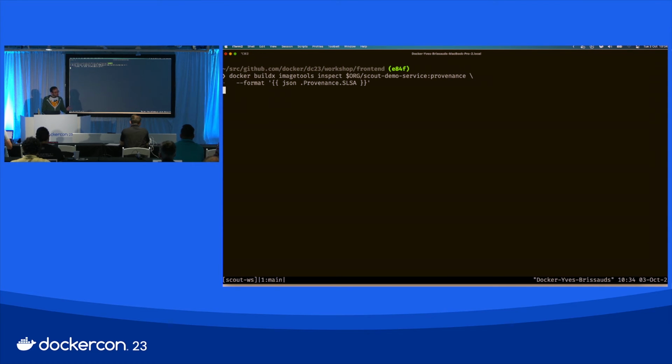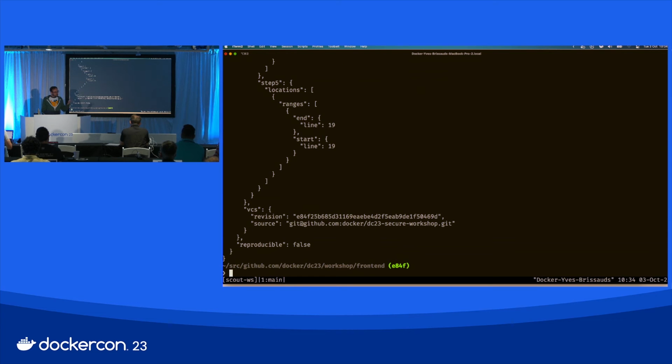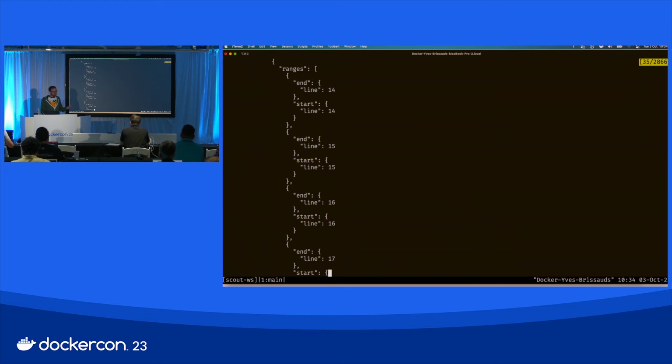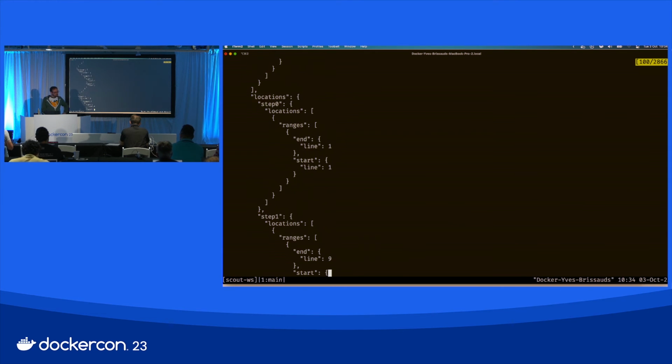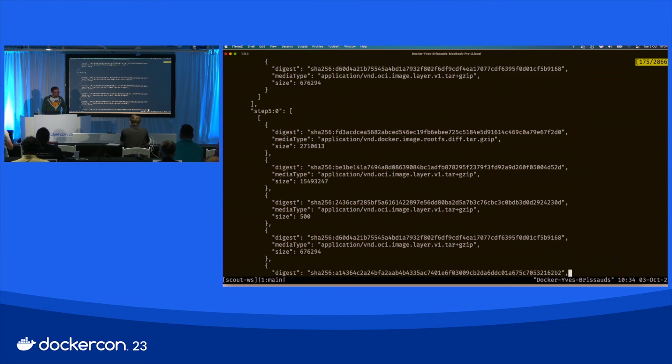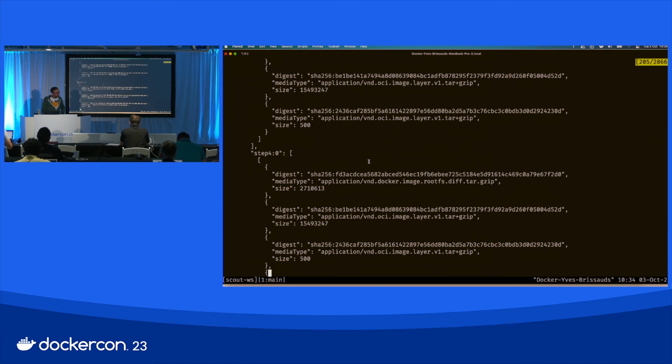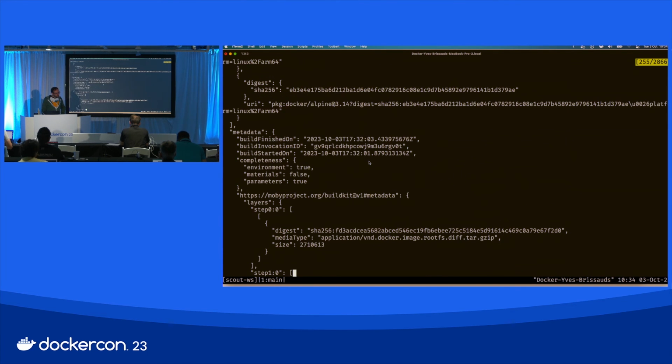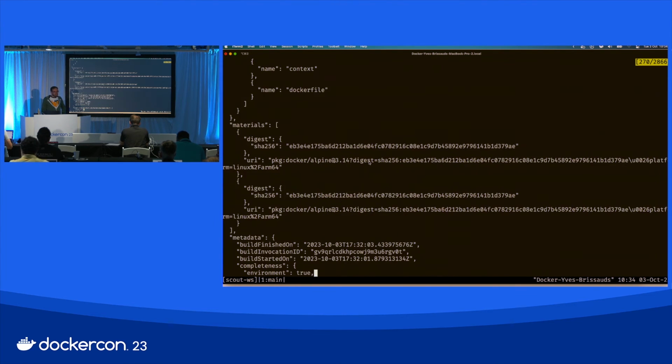We will not go into the detail of the file. It's a giant file with all the steps, the different digests, and all the metadata around the build.